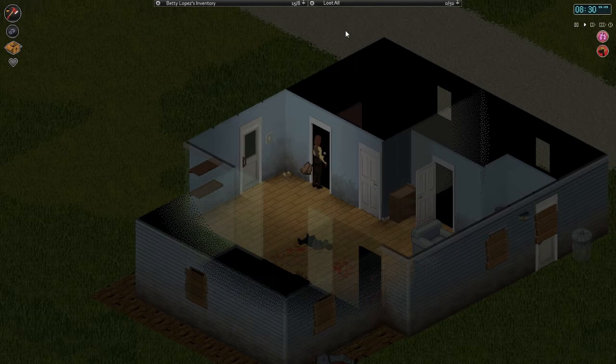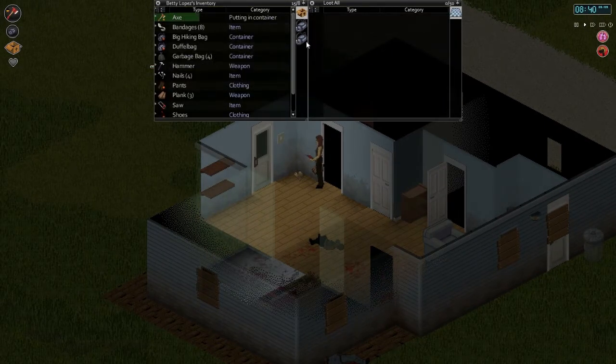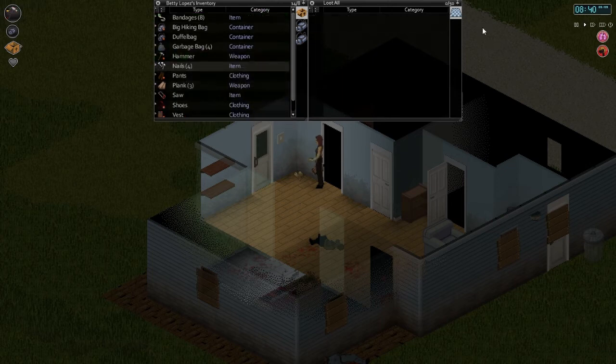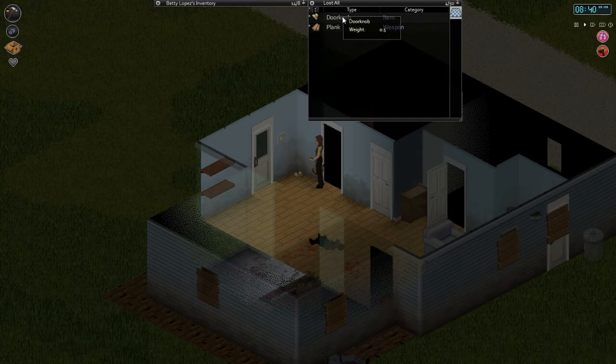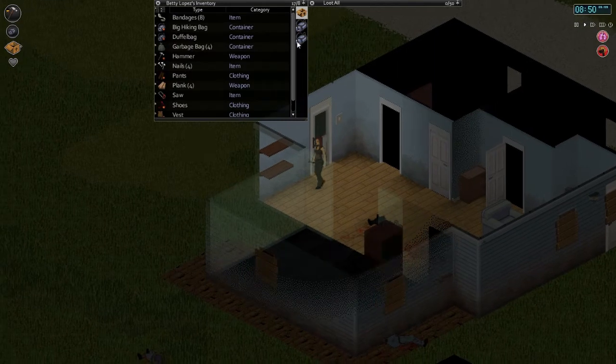Alright, perfect. So we have that. And you go back in the bag. Hammer, go back to primary. And we only got one doorknob out of that. Alright. But we did get a plank. Which is perfect, because now we got 4 planks, 4 nails, 4 bags. All good to go. Let me just put away this doorknob here.